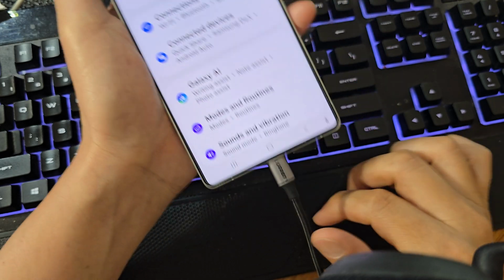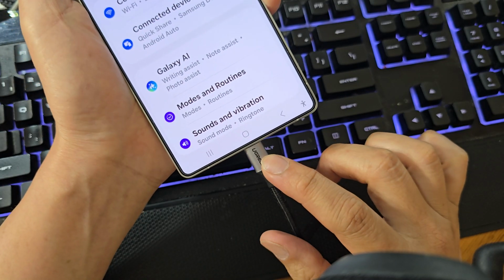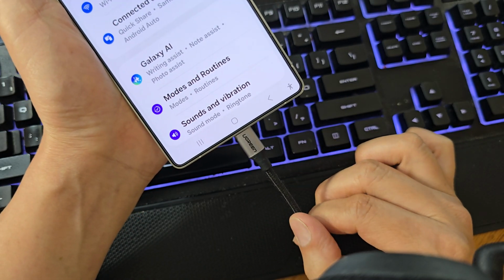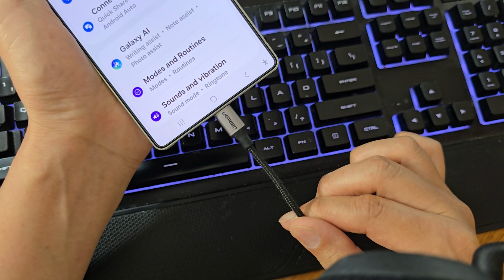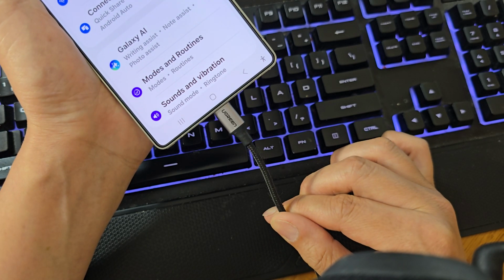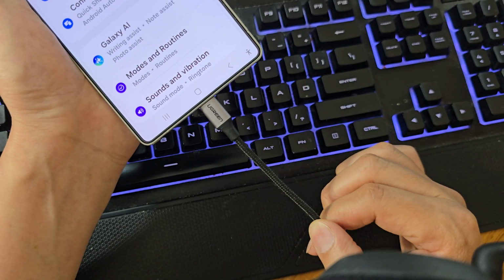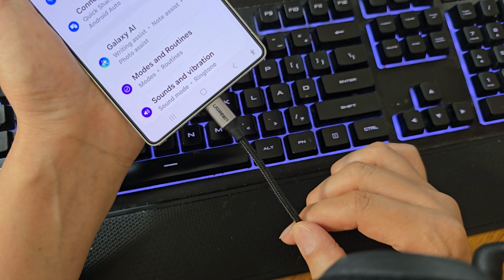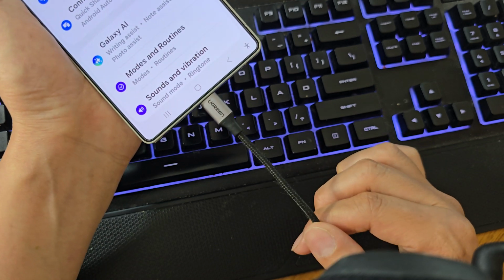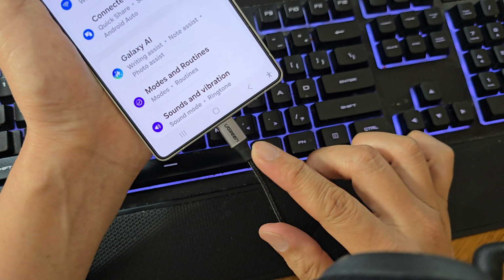Now, if it still does not work, you may want to re-inspect or recheck your USB cable. Make sure the USB cable is working correctly. You could try to use another USB cable or the original or data capable USB cable. Sometimes the USB cable is only good for charging but not good enough to transfer files. So make sure you use a good quality cable that has the capability to transfer files.